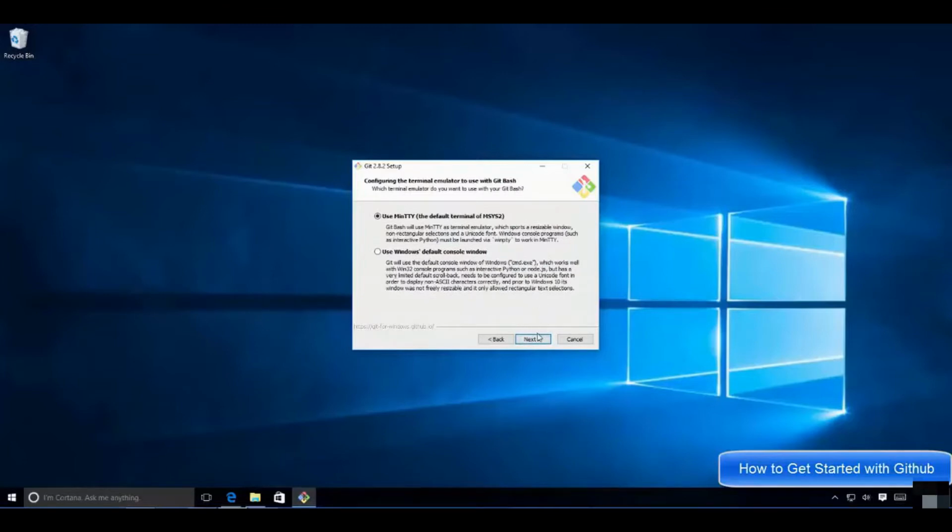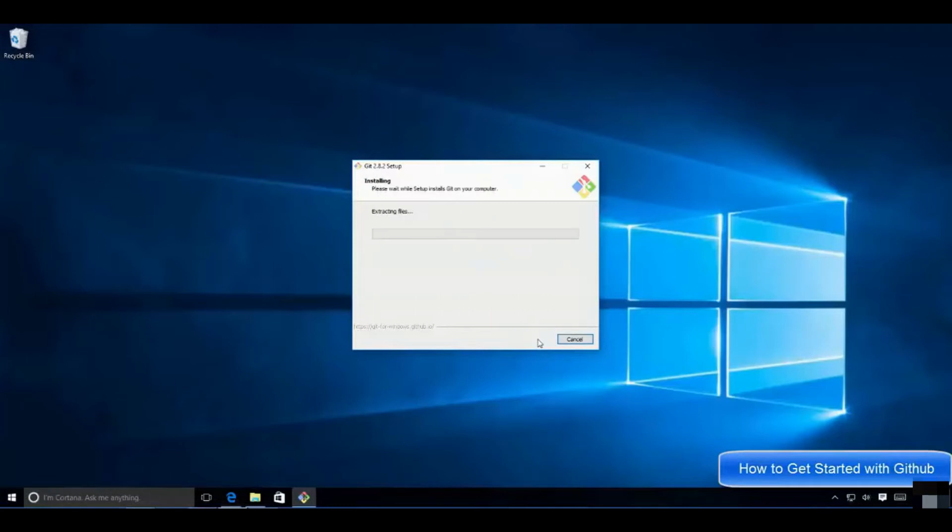And here also leave everything as default and click next, and click install, and Git will start installing on your Windows operating system. Maybe it will take a few seconds, and once this progress bar reaches 100%, then we will be able to use our Git Bash command prompt, right? So just wait for this to complete.